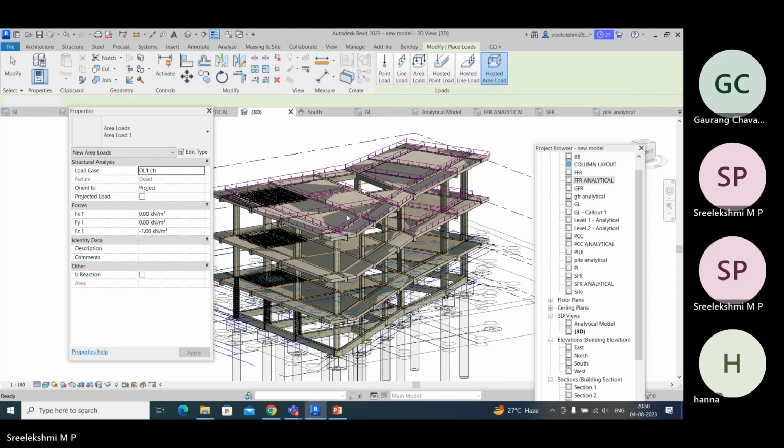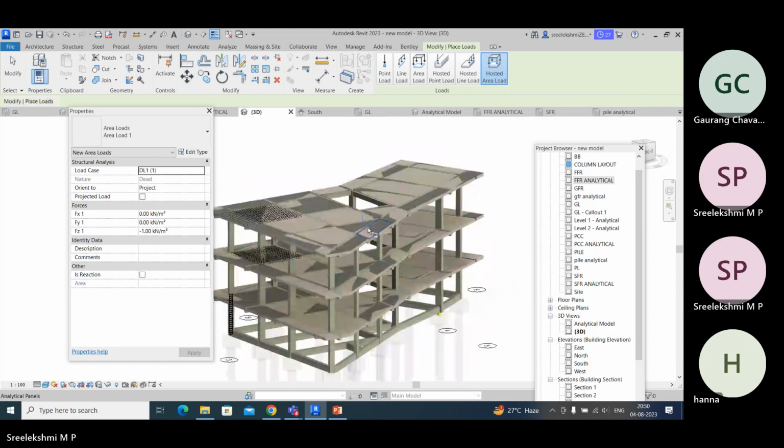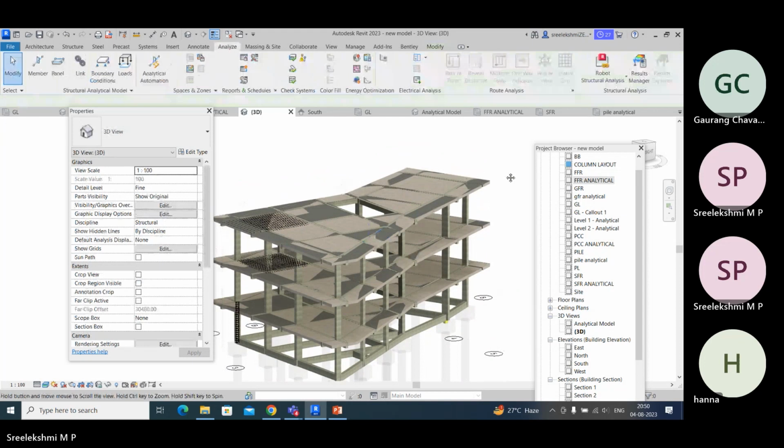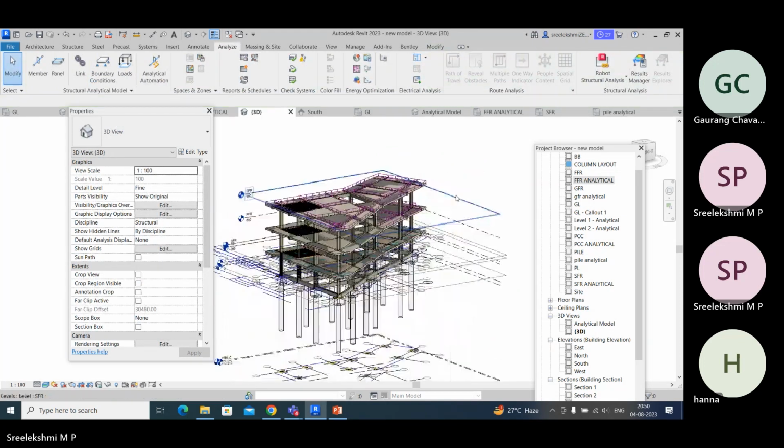Okay, so first of all you have to apply all the required loads. Now here I just gave some of the loads over here. So now I'm going to exchange the data with Robot Structural Analysis. The condition to exchange the data with Robot Structural Analysis is that both software are the same version. That means I'm using Robot Structural Analysis 2023 and also Revit 2023.